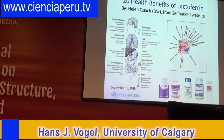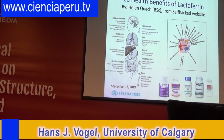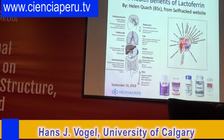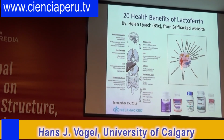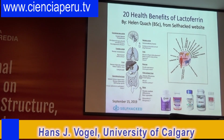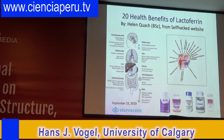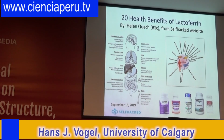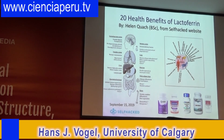And so the onus is on us, to a certain extent, to make sure that we only see the healthy effects happening when this happens. Unfortunately, in all the clinical trials that have been done today, nobody's ever reported that ingesting bovine lactoferrin is not good for you. You might get diarrhea, but we all recover from that after some time. But bovine lactoferrin is, in general, considered to be totally safe, even at high concentrations. So even though maybe this is a practice to be frowned upon, it probably doesn't harm.